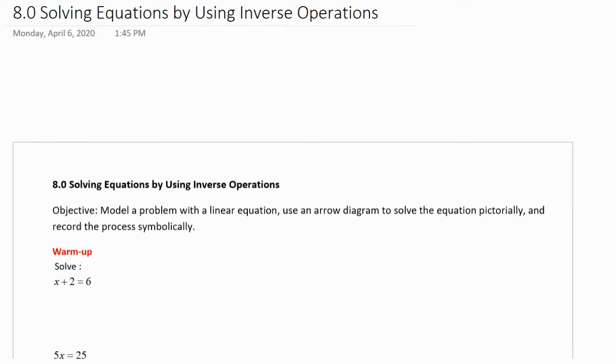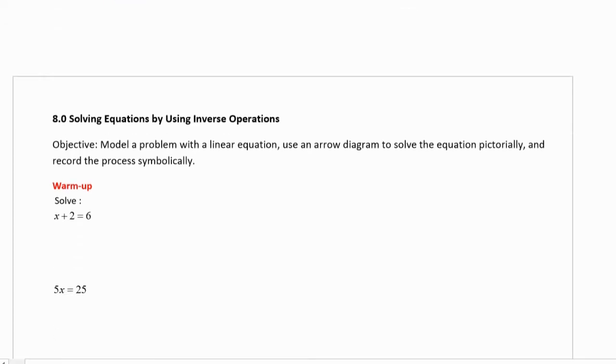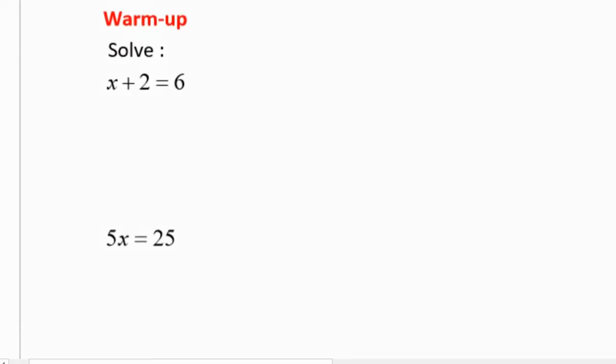Today we're going to learn how to solve equations using inverse operation. So I want you to look at the first problem. Here, warm-up problem. We're going to use inverse operation to find x. If you look at this question, to find x, what we have to do is isolate x. Our final goal is always to isolate x on one side. So I'm going to isolate x on the left-hand side.